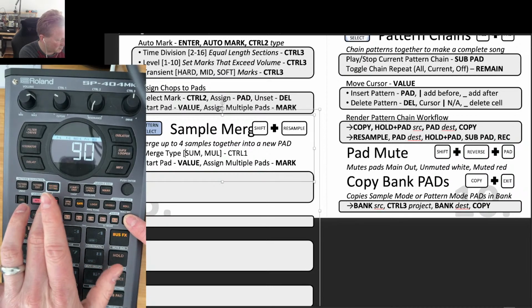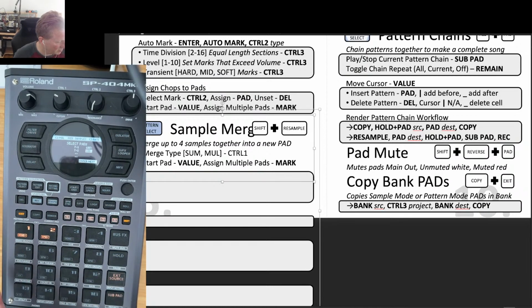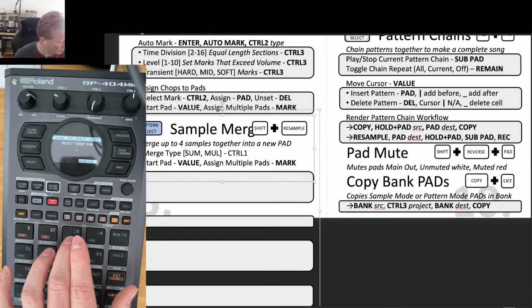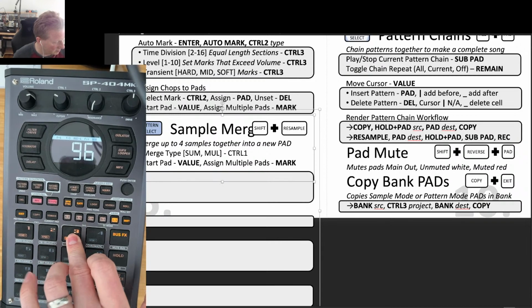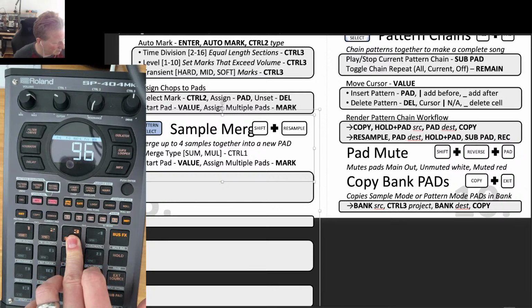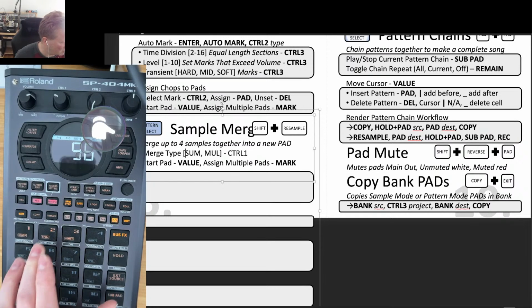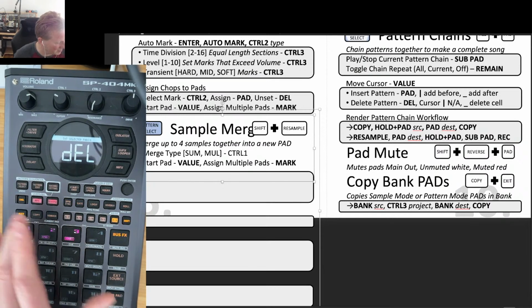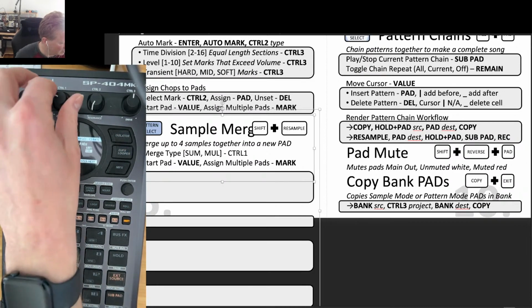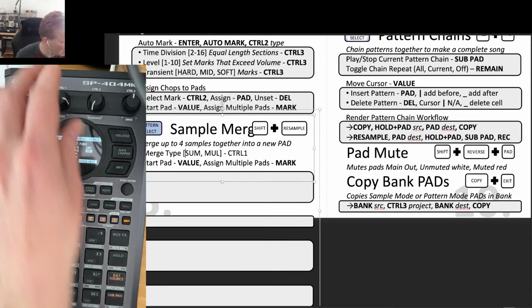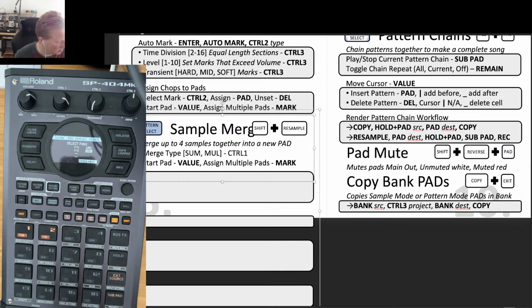Anyway, you could take something like that, presumably multiply the two together, do a new target, let it render out, and sounds. Oh, I didn't change it to mult. I just added them, which is why it's not going to sound any different. We'll delete that. We'll do that again. Shift, resample. Oh, it was on mult. It might be because that sample is so short that we would have to stretch it out or something to BPM sync it. I don't know.